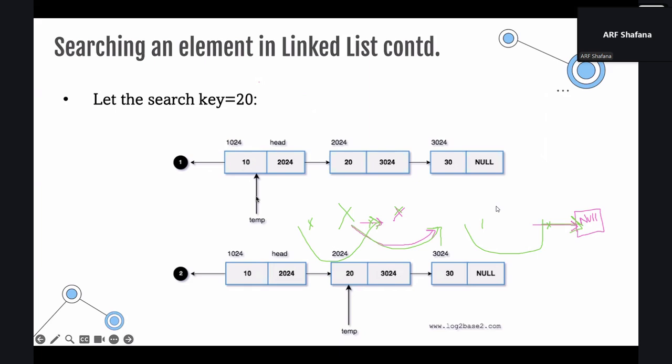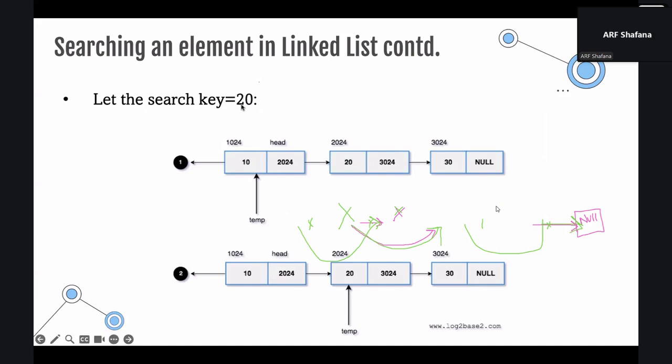You can see here, for example, the search key is equal to 20. So you have a temporary element which is called temp or the current node. Now your current node is the first node, the head node, this one, right? You check whether your search key 20 is equal to it, but this is only 10. So you go to the second iteration, when i is equal to 2, you come to the second node and make this your current node and check whether this is equal to the search key. This is 20 and the search key is also 20. Yes, now you have found it, return true and the program ends here. This is how the search works.